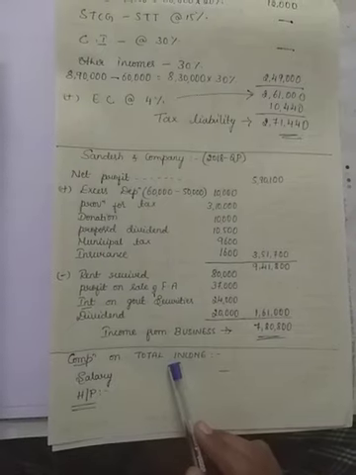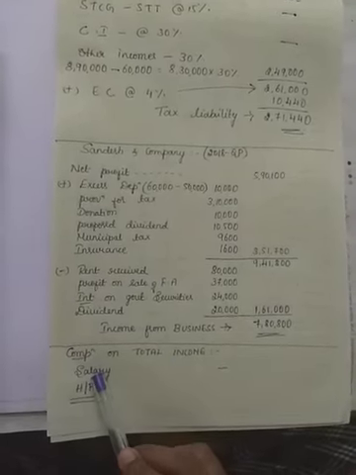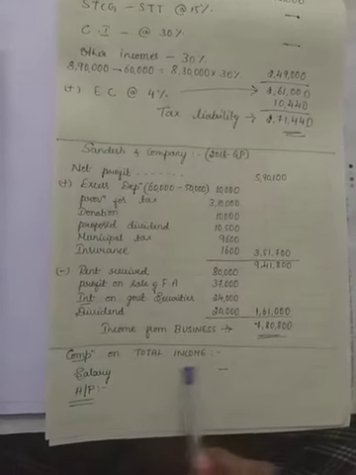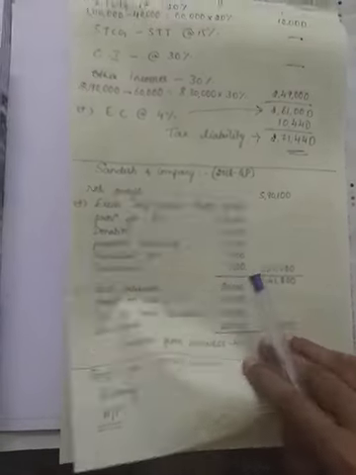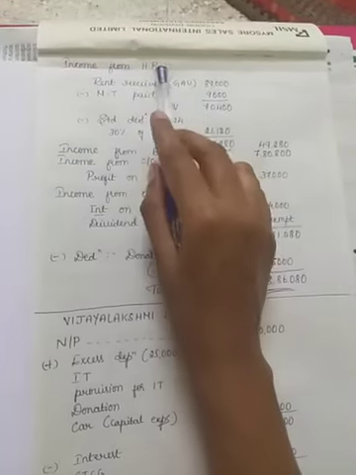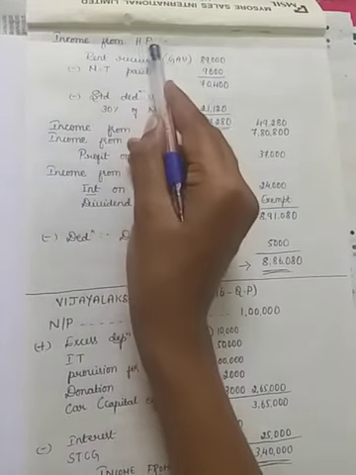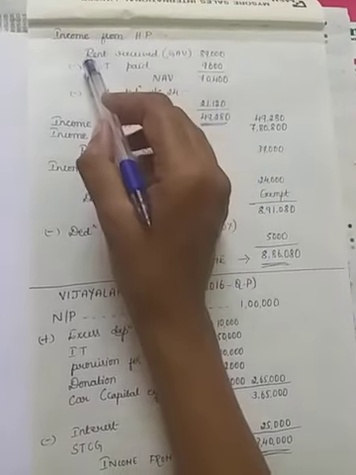So under that, we will be having five heads. So take first head as income from salary. There is no information regarding the income from salary. Take it as nil. Then the second head of income will be income from HP. As I said earlier, they have not given directly this income from HP amount. They have only given rent received.